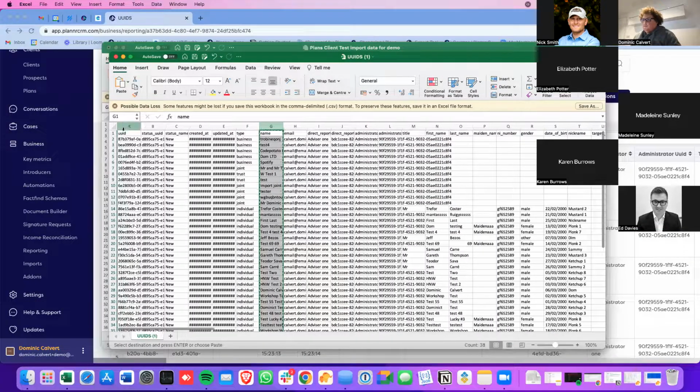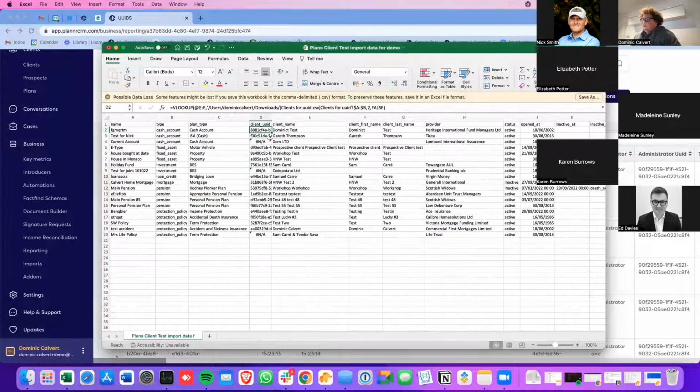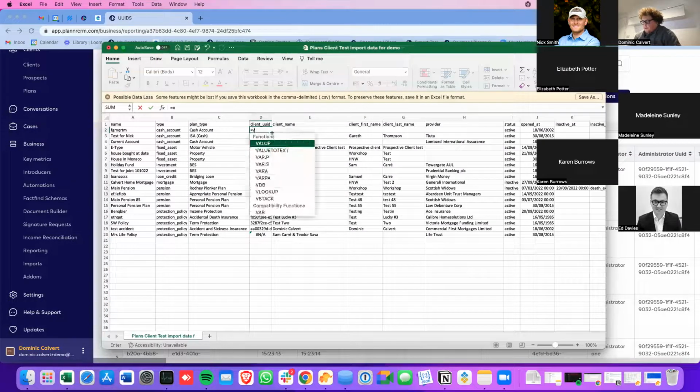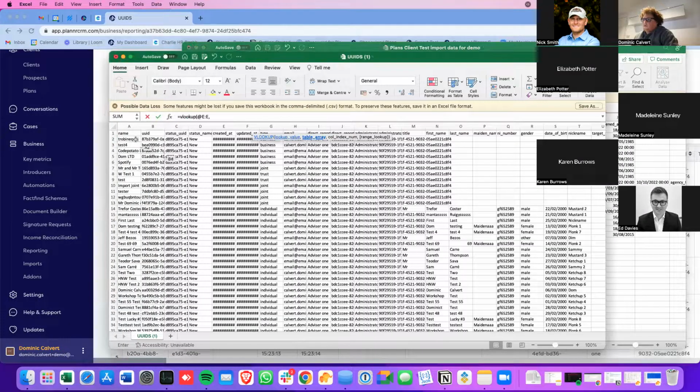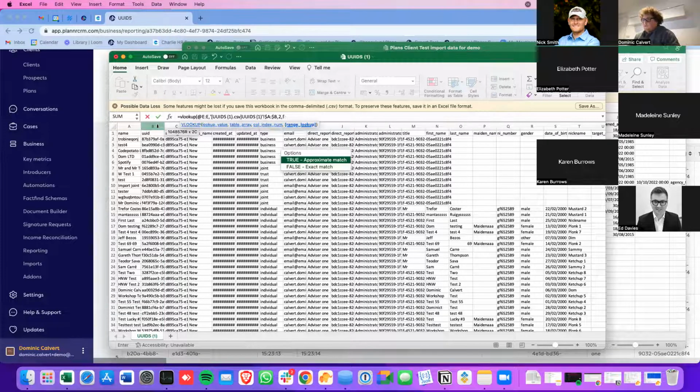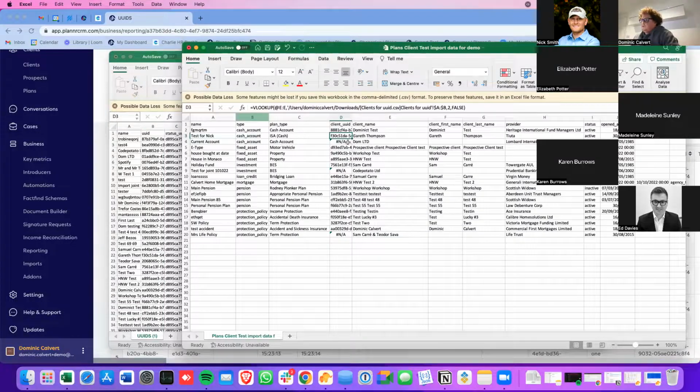Take the name, put it in front of the UUID first, otherwise the VLOOKUPs don't work properly. So equals VLOOKUP at symbol, client name, comma, spreadsheet, those columns, comma, two, false. And do that. There you go.